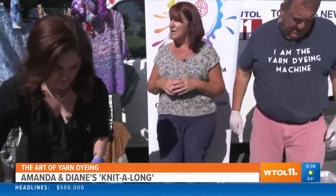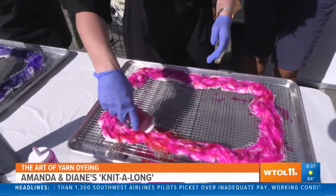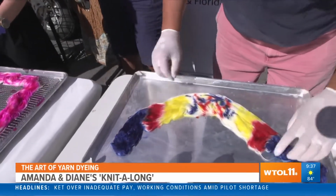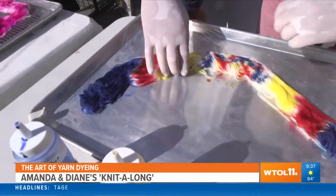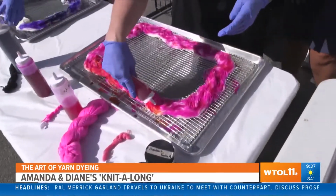And then it's heated up to about 180 degrees. Then at that point, we would rinse it and make sure it runs clear, with no dye coming out of the rinse. And we put it in a bucket of water with some Dawn detergent for a little wash. We spin it in a spinner to get all the water out, and we hang it to dry.